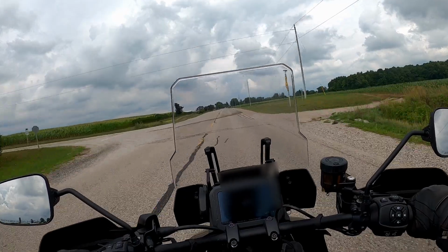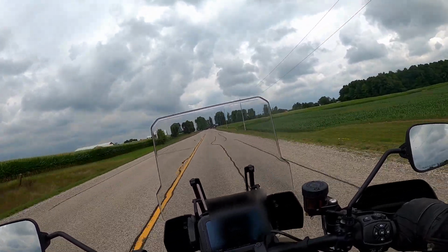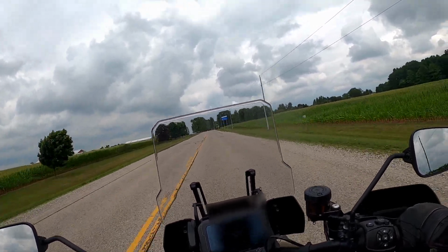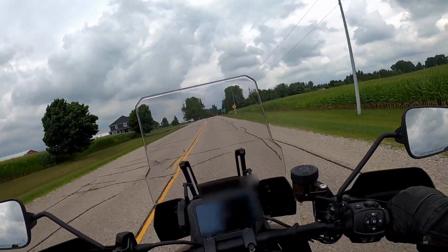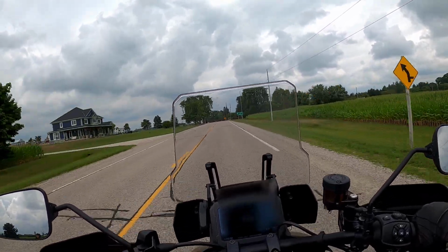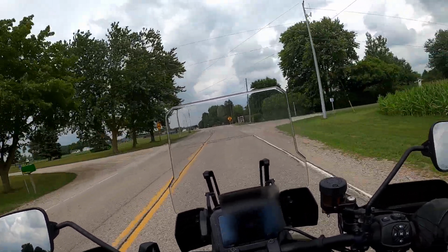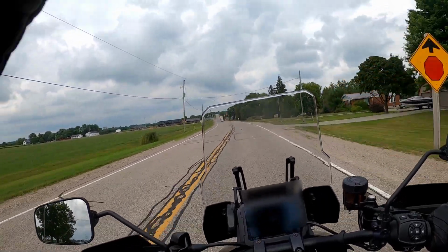It's not going to be quite as, I don't know, I guess it's not fair. I've taken my bike motorcycle camping before. It's a mid-size cruiser, Triumph America, Viking bags on it. It does me just fine, but I have a feeling that if I was riding this thing, it might be a little more comfortable.